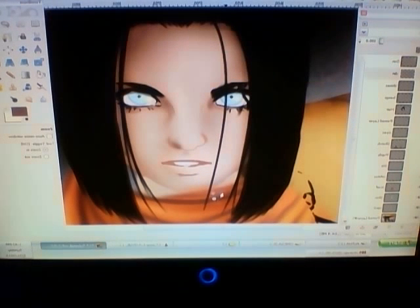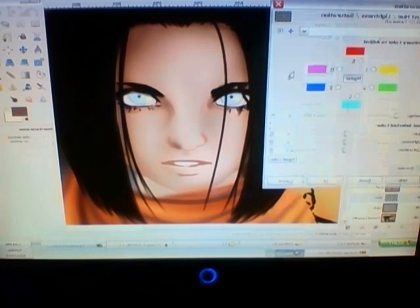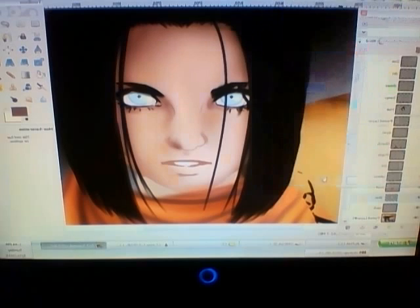And you know, his skin color is kind of bothering me, so I'm gonna do that right now. We'll work on it. That's a little better. A little. Anyway, back to the dirt.